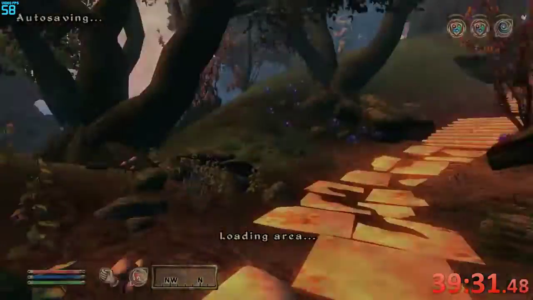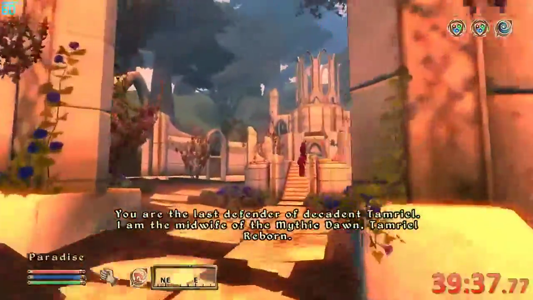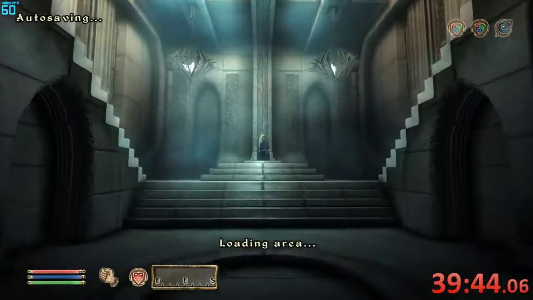So I just go here, so I de-aggro some enemies behind me. Don't worry about it. Then I will defeat Mankar Camoran here. Let's see how this battle will go.